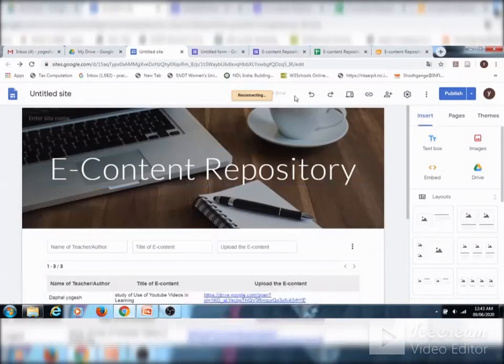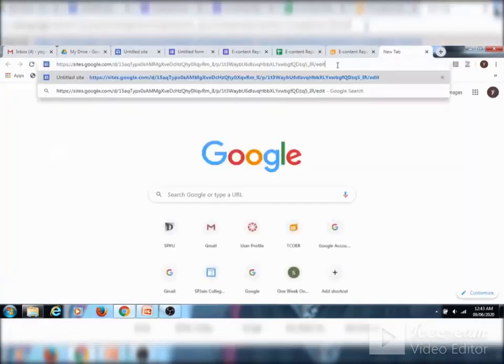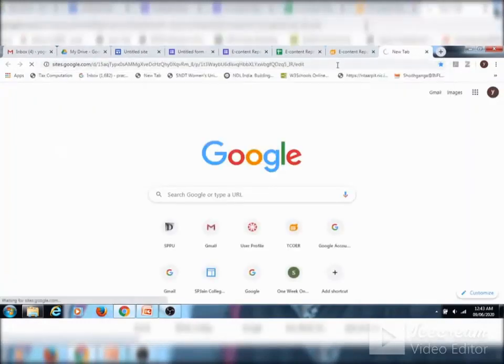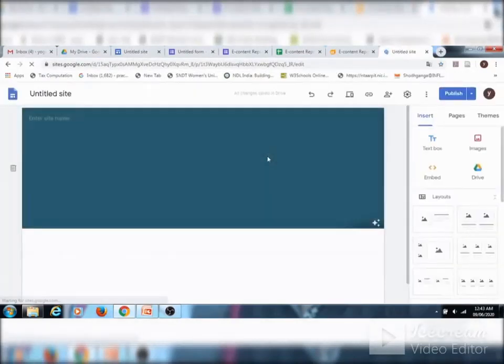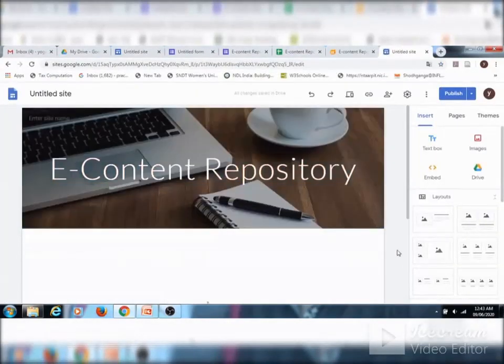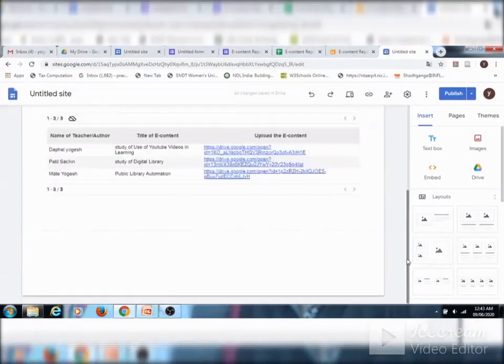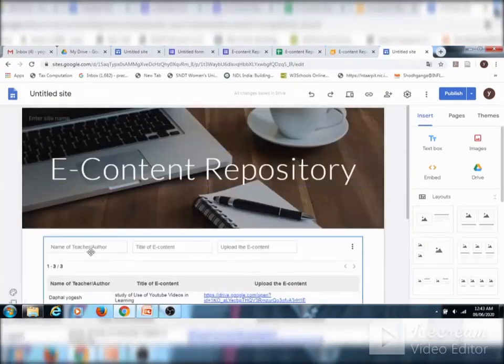But this is a link which is editable. Okay. So when I copy and paste this link, you get an editable web page. You can change whatever you want. There are searchable items.